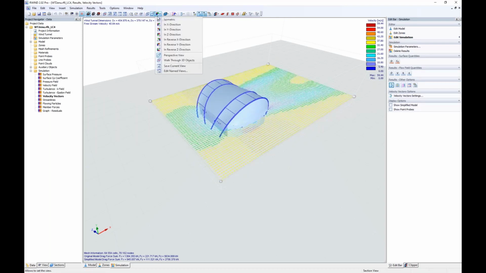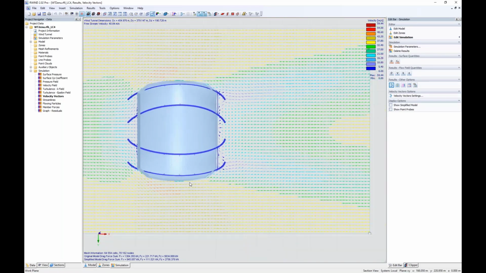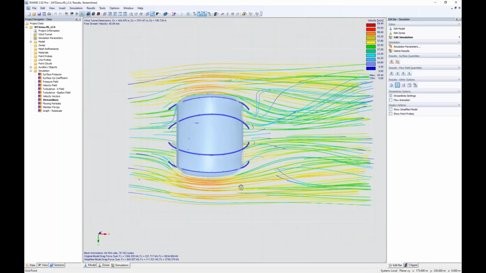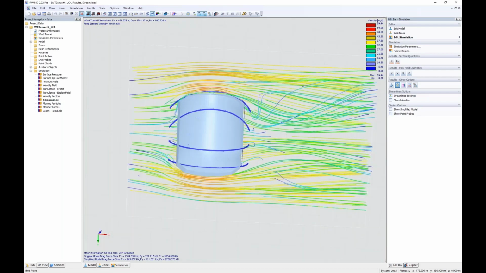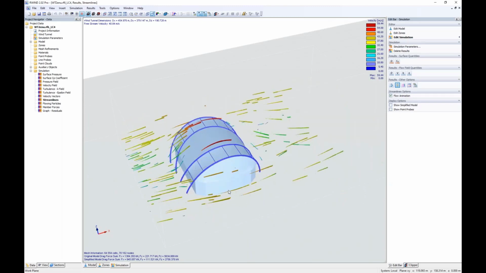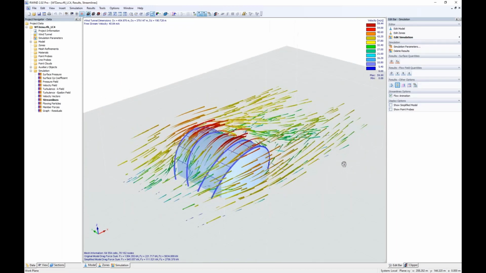If you take a look in vertical, you see how the wind is moved around the building, which finally gives you the information of the wind flow, where you see the wind flowing around the structure in this manner. Of course, you can animate it and produce such pictures or animations for your client.